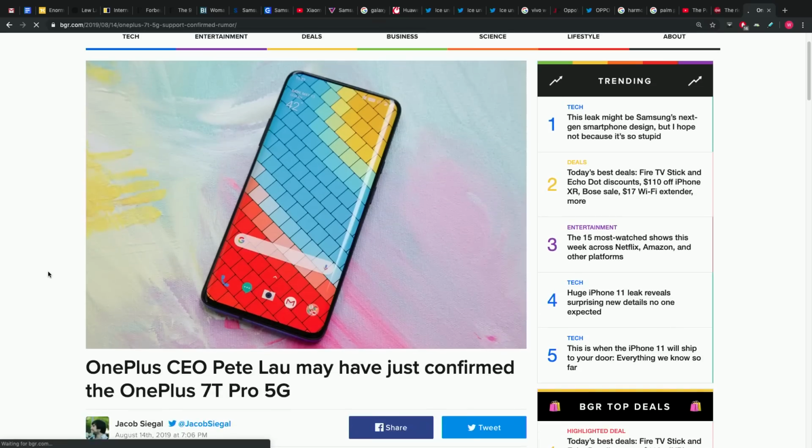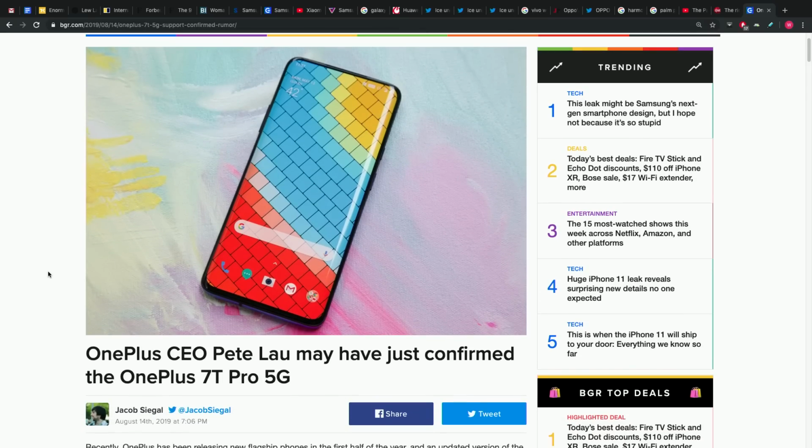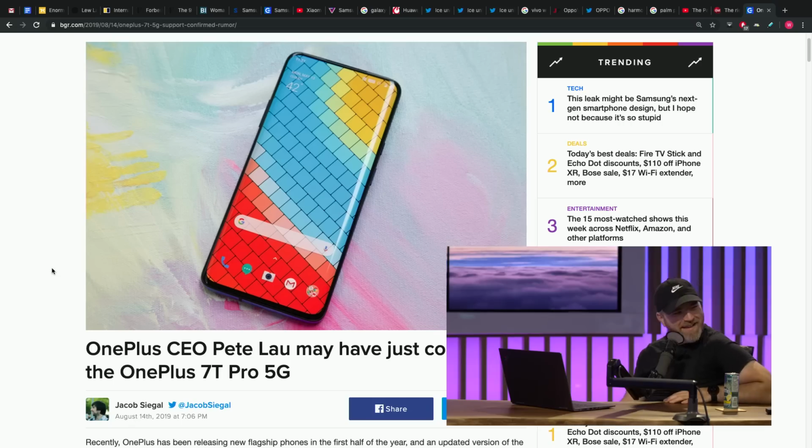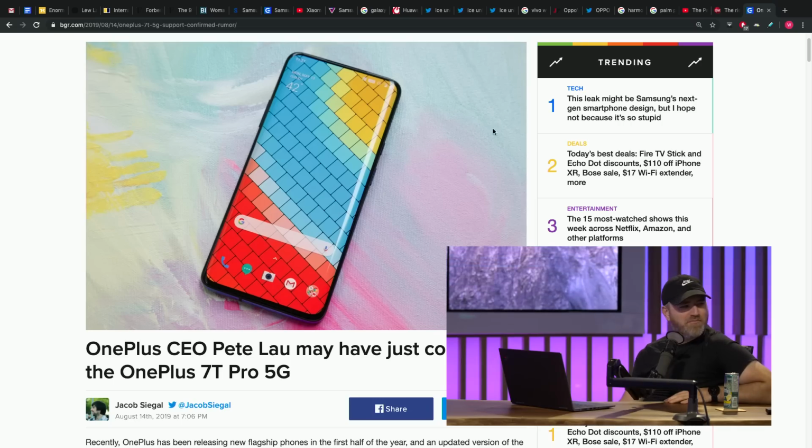Well, anyway, it's crazy. We're hot off the release of the OnePlus 7 Pro, which is in my pocket. I'm going to switch to, well, I'm not going to tell you what I'm going to switch to, but I'm going to switch today or Monday, probably. No, not Palm phone. How dare you? But anyway, hot off the release of the OnePlus 7, here we got Pete Lau, CEO of OnePlus, saying, hey, we're not resting. What do you think, we're napping? What do you think, we're eating popcorn? Nah. They're back to the next.